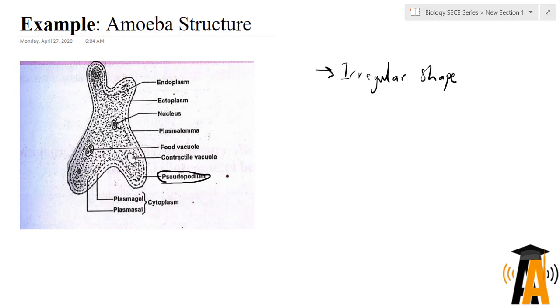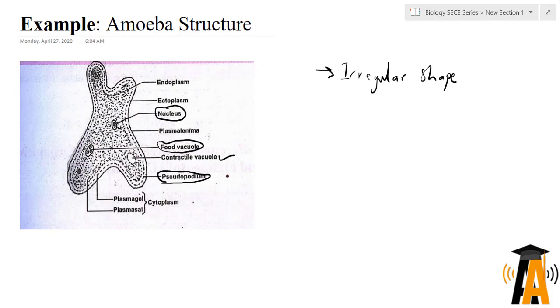Now we have the food vacuole. Like I earlier said, we have the food vacuole here. Then you have the contractile vacuole here. Then the cytoplasm, very important, because you know it's one of the very vital parts of the cell. Alright, so this is an amoeba which has an irregular shape and changes from time to time. It's a unicellular organism, and these are just some parts of the label of an amoeba. We just highlighted a few.